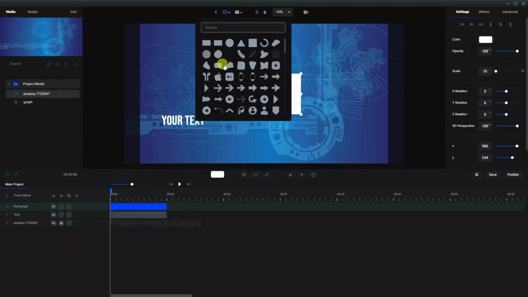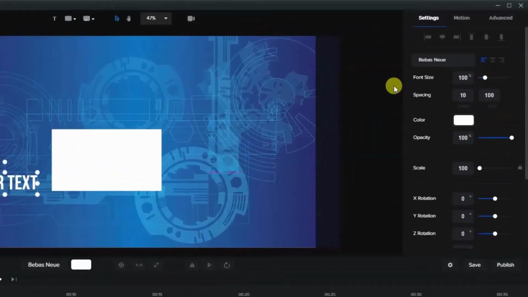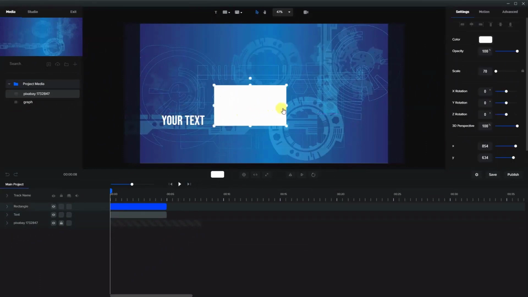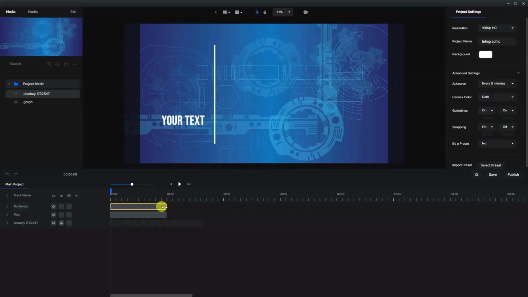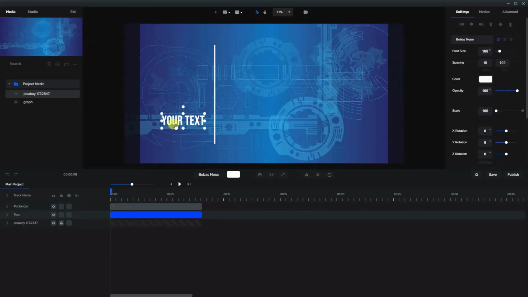Let's get a rectangle here and some text. For the text, I chose this font right here. Okay, and let's bring this up and down here and make this a little bit thinner. Right about there is good. Great. Okay, let's expand that to our 8-second mark. Okay, and let's set up the text here. We're going to put the first one here at 0%.